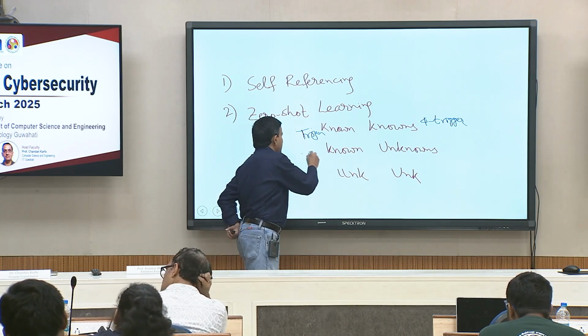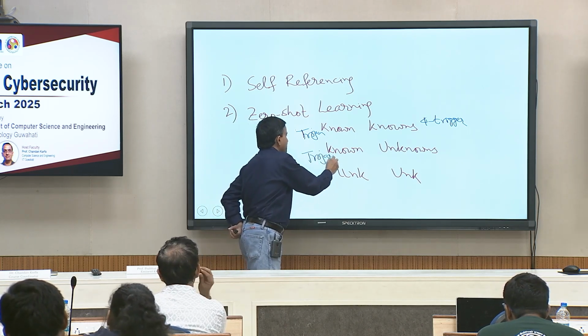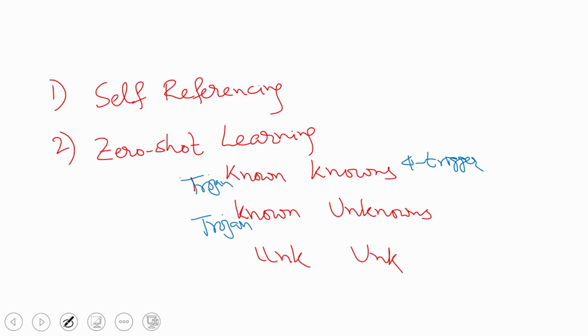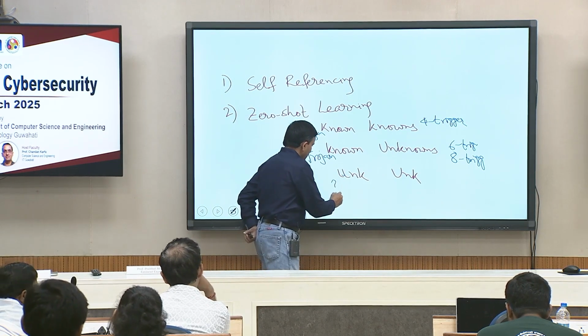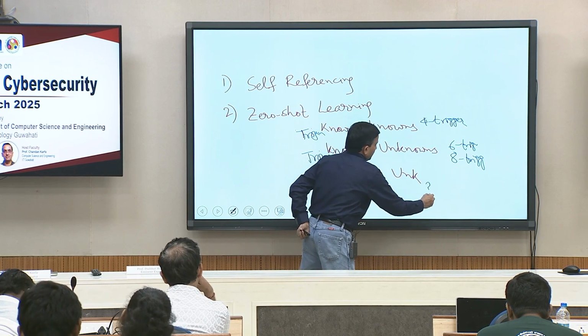Known unknown would be, it is still a Trojan, and how much unknown you want to introduce is different. It could be a 6 trigger, it could be an 8 trigger; these situations were not included as part of the training process. That is why you call it unknown. There is an unknown parameter to this story. Unknown unknown would be, it cannot be a Trojan, it has to be something else, I do not know, whatever that is, you think of that kind of stuff.